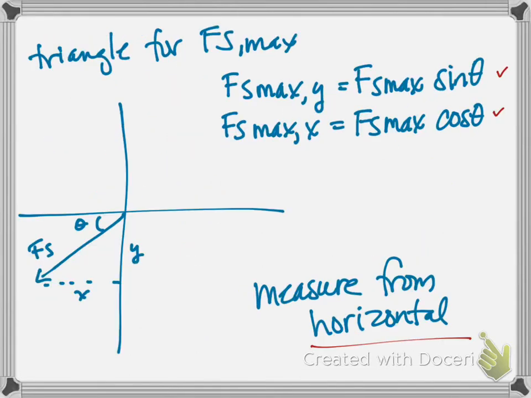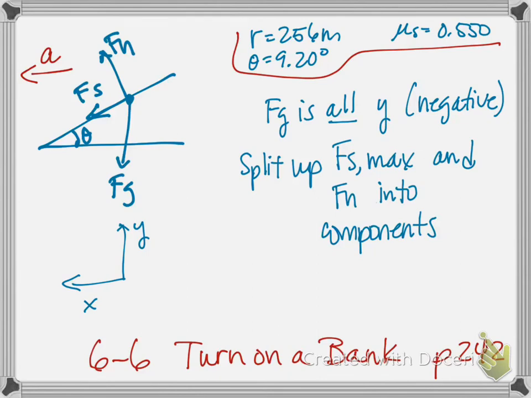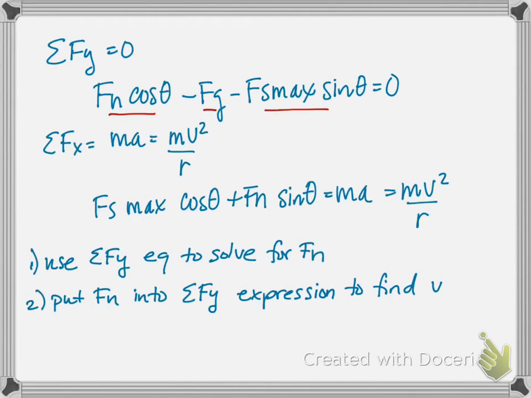What about the x direction? Let's go back and look at that. The x is to the left. So if you look at Fs, the static friction force, that's definitely leftish, and the normal force also leftish. Nothing acting to the right. Gravity is straight down. So the static frictional force and the normal force will both be reinforcing each other. But remember, we do have a net force here, and then I've set it equal to mv squared over r, because it is a centripetal force, it's keeping that car moving in a circle. So here's Fs max cosine theta, that's the x component of the static friction. Here's Fn sine theta, that is the x component of the normal force, equals ma, which equals mv squared over r.